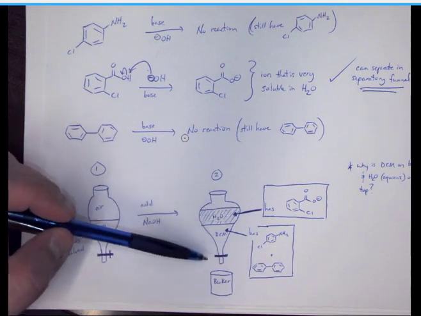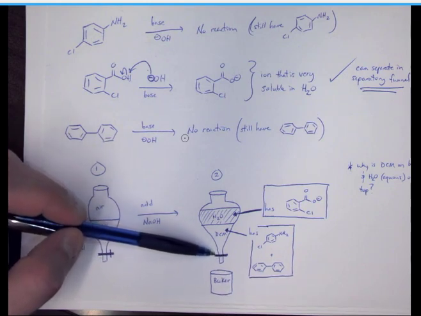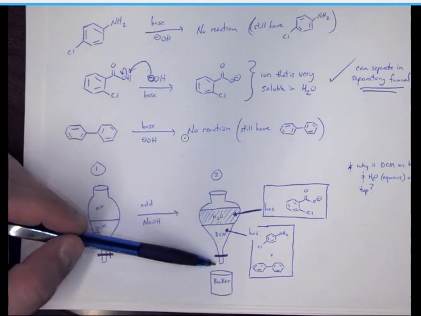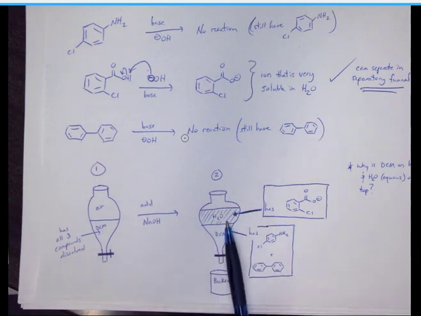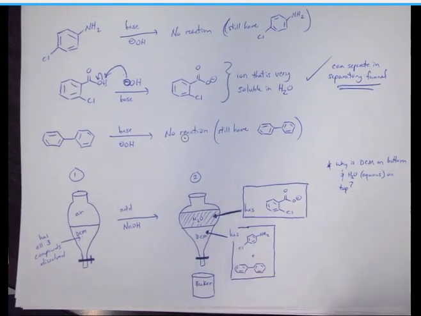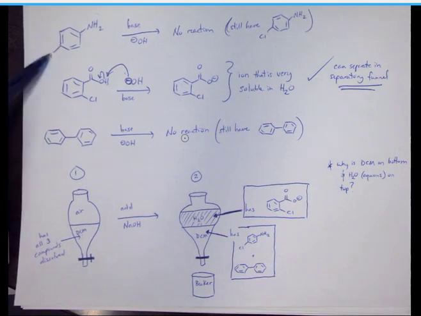And with this being a separatory funnel, you just have what's called a stopcock right here, and you can twist it, and it'll allow the DCM to come out, right? Then you'll stop it before water starts to come out, and then you can bring in a second beaker and put the water, or your aqueous solvent that contains this ion in it. So what we've done so far is utilize acid-base reactions to separate one compound, this one right here, from the other 2. However, these 2 are still together in DCM, and we want to separate them as well.